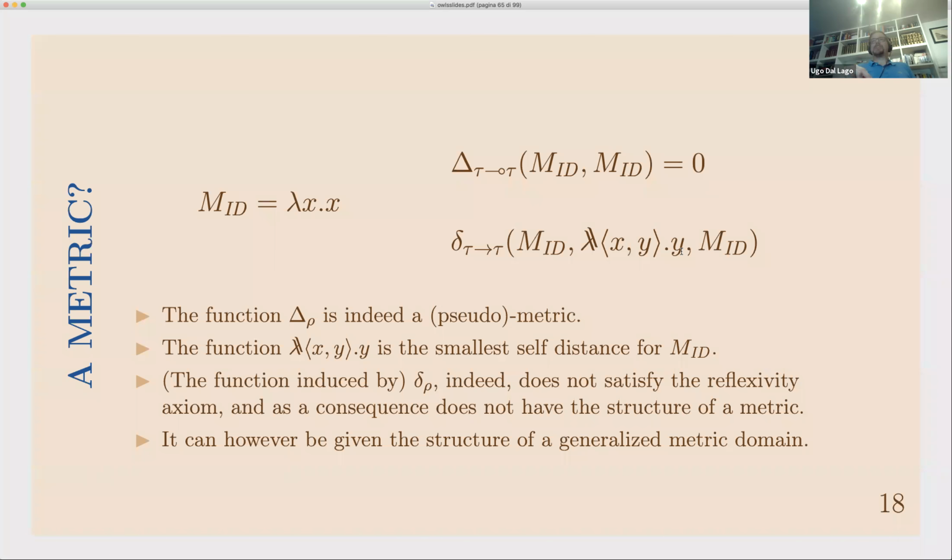In the generalized metric domains, something like the triangle inequality actually holds. Actually, you have something slightly weaker. The distance between x and z is at most the distance between x and y plus the distance between y and z plus the self-distance of y. So you can get the triangular inequality, but the price to pay is that you also need to account for the self-distance between the middleman and itself. Which is quite natural if you think about it.